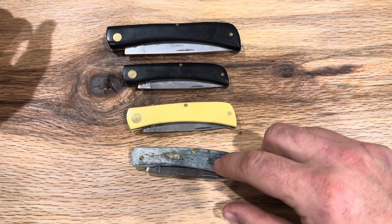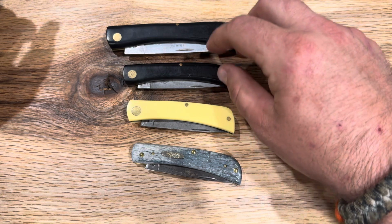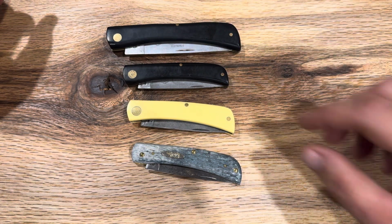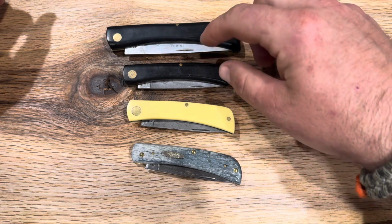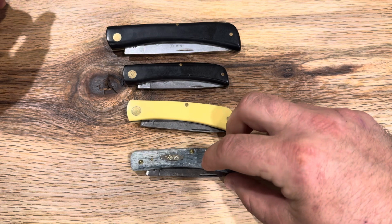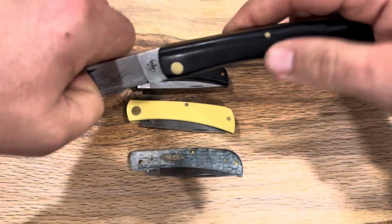We've got the gray jigged bone, the yellow handles, black handles, and the large Sodbuster. And you don't see a lot of the large Sodbusters anymore. These two were given to me by my dad, and I bought this one and this one, and I just think they're a really good everyday carry.